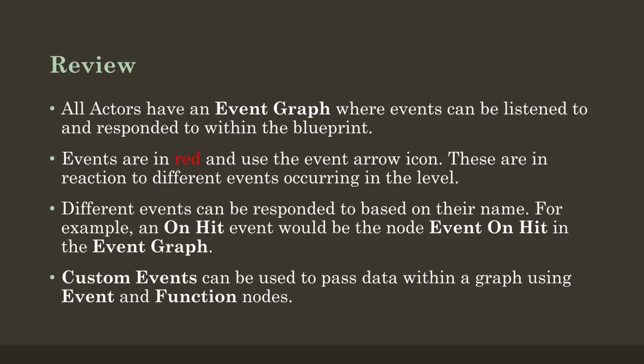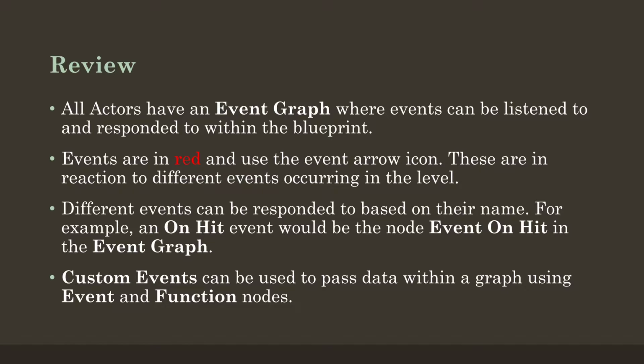We define the endpoint first for the event, then we call a function that calls that event, triggering that event within the same graph. Now, an interesting side effect of the custom events within a particular graph is that these custom events are public. So similar to how we used functions that were also public, or we used instance editable to create public variables, custom events are also public.